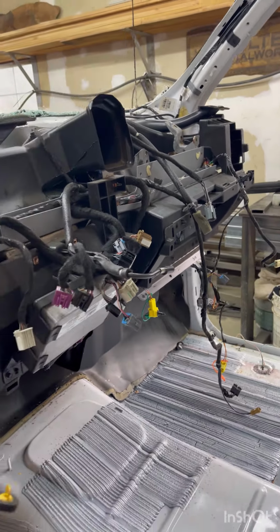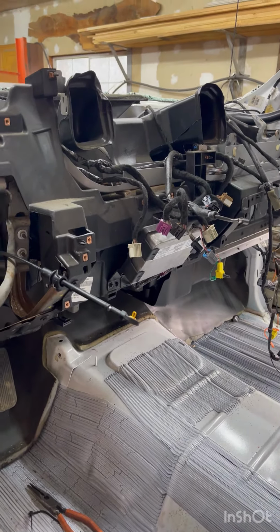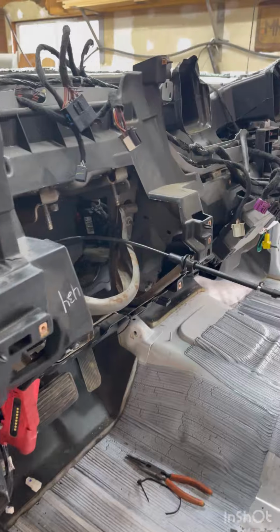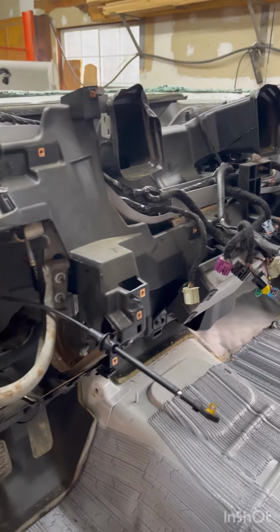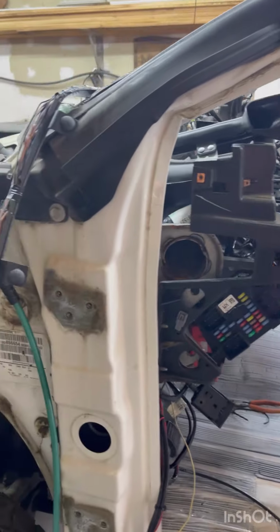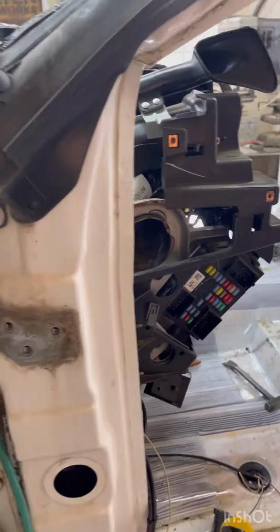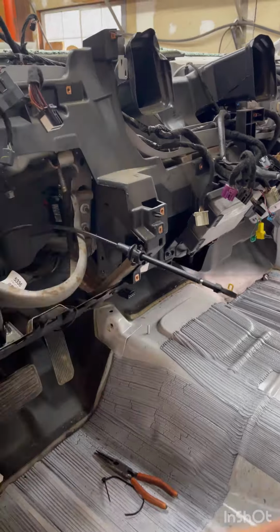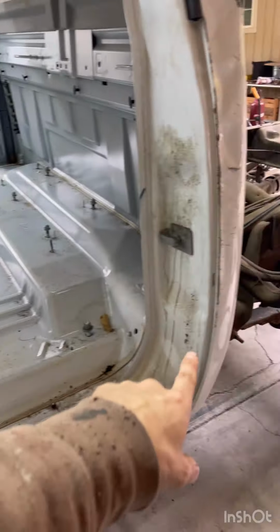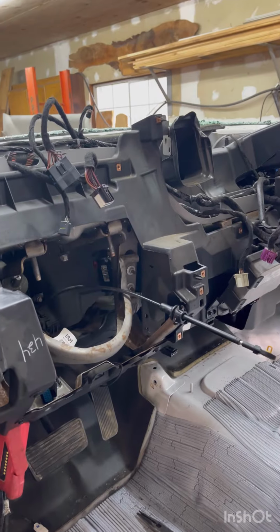So I started pulling the harness out. I started that side, and then I stopped. I feel very overwhelmed with this project. I don't know if it's the right call to do what I'm doing. It'll be really cool to have everything be updated in the truck. But then again, I don't know. I don't know where to go from here. I don't know if I need to pull that out or if I should just start cutting this thing apart, get all this cut apart. I don't know. I'm just lost. Might sleep on this one.